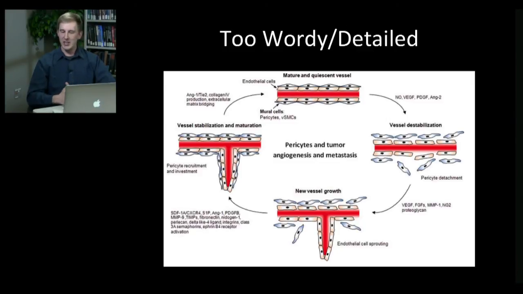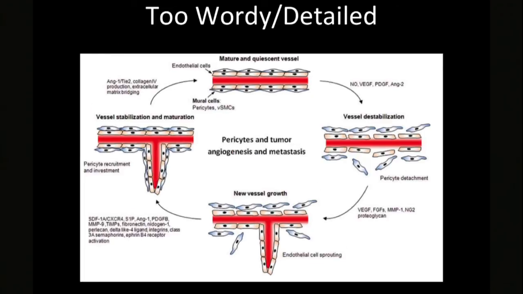This, for example, is one particular figure. You can see on the surface of it, it's not bad. This is an example of a schematic diagram. But what we're also seeing here is there is a lot of extra text. There's a lot of text in the lower left and in the upper left. There's lots of names. Typically, your audience is either going to be reading your slide or listening to you, and they're not going to be doing both. And if there's a lot of text on this, chances are a lot of it's going to be ignored, or it will just be skipped because the person couldn't read it fast enough.